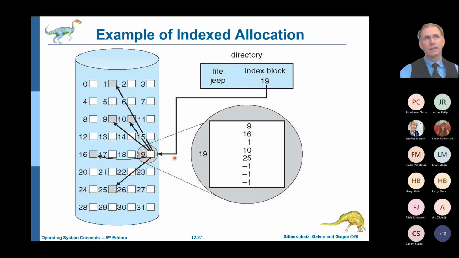Clearly, because you're using a whole block, you may not use all the space that you have for the index block. So all these -1s are just showing you, well, actually, we could store a lot more in here. In essence, it's wasted space, but probably worth it for the speed that it gives us to request all of these blocks at once. So that's an indexed way of doing it.